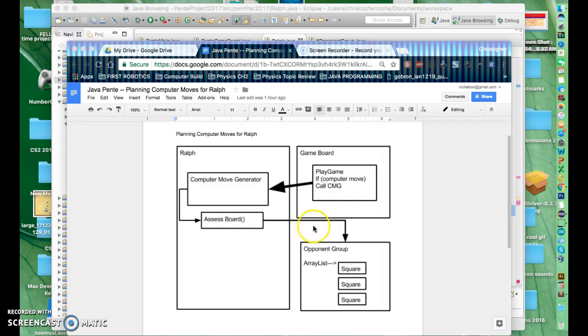So my plan before I actually make the smart moves is to make this class called an opponent group. You might have other ideas, and that's actually okay. What I wanted to do tonight was get this class established, and then try to identify opponent group moves and look at them and see if this is good. I'm not 100% sure this is the way to go, but it seems like a good direction, so I want to try it.